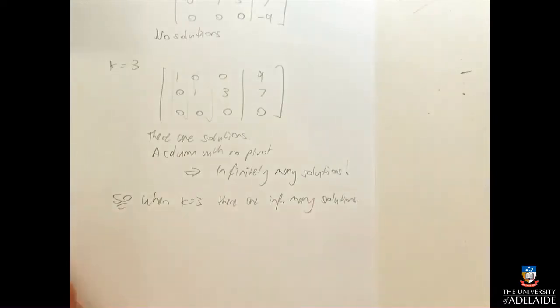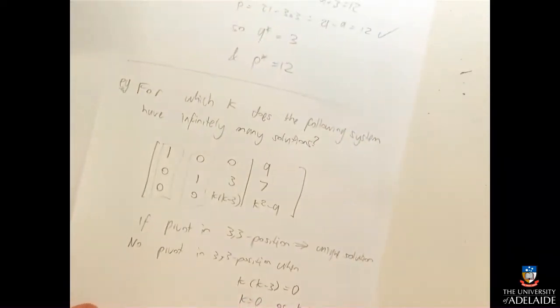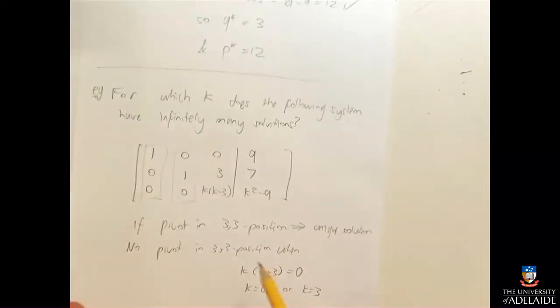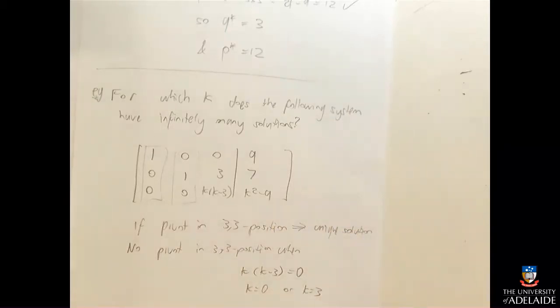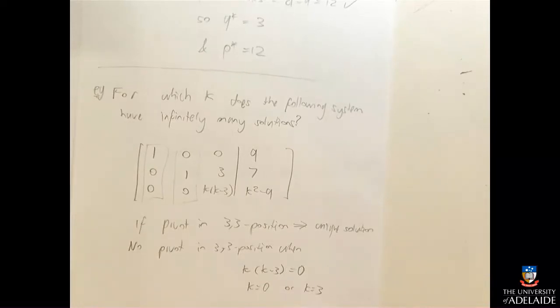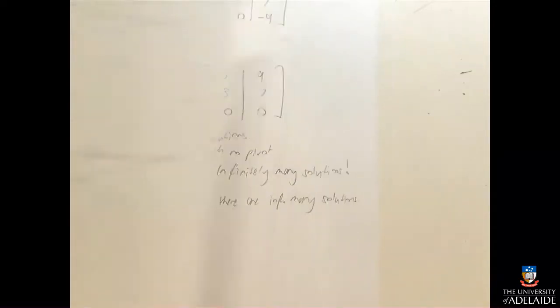So I'm wondering what I would have to arrange in order to mean that it would be impossible to get infinitely many solutions no matter what k was. I'm wondering how I can change these two so that it's impossible to get infinitely many. The idea of doing what-ifs like this is really useful for making sure you really understand what's happening, and it creates new problems for you to solve that nobody gave you. And so you tend to be better at recognizing what to do in exams if you spend time doing this sort of thing. So that's why I'm doing it now.